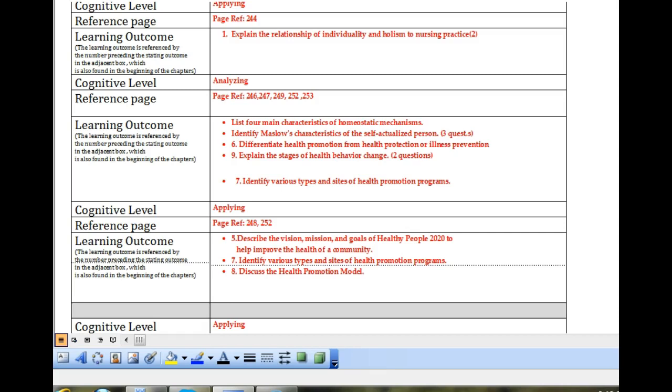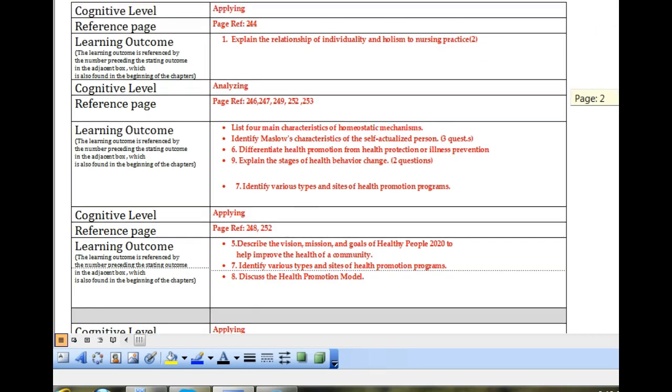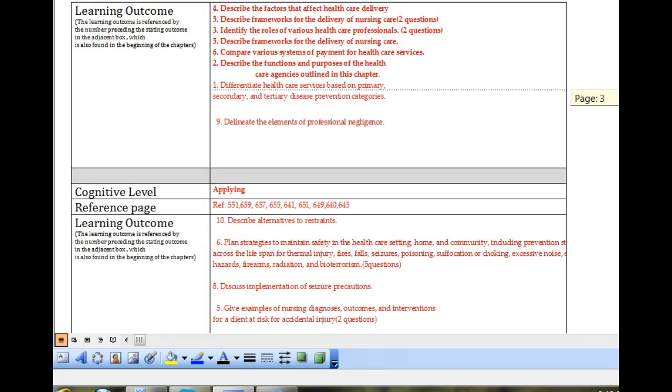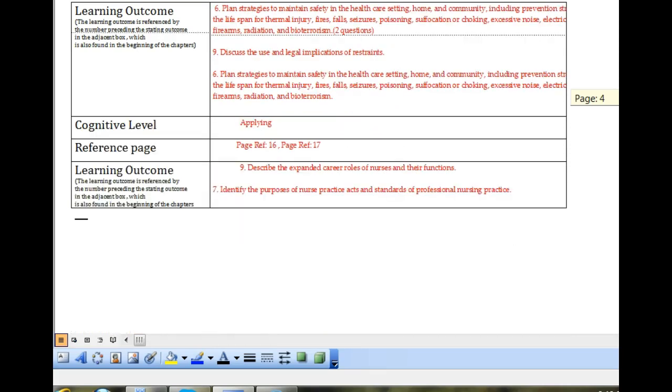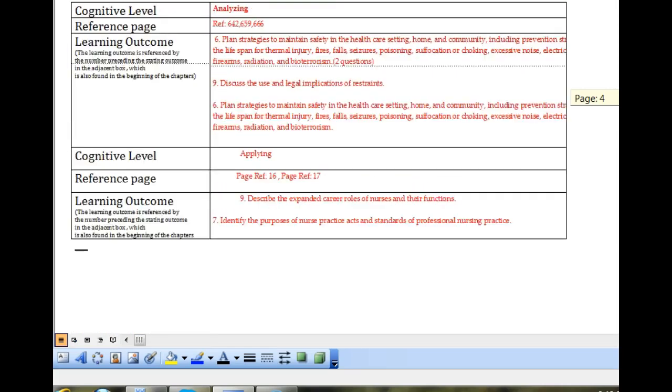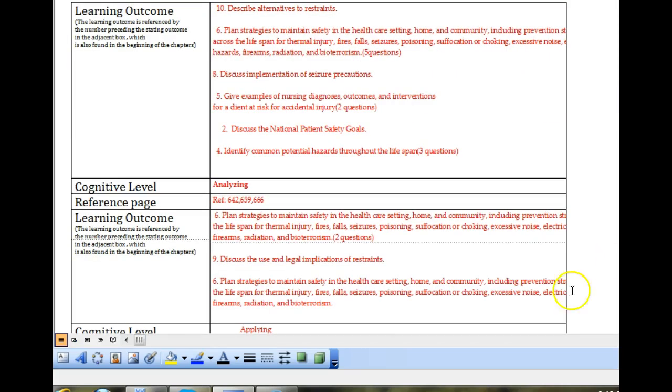On your blueprint, I believe it is your last learning outcome, and I'm not 100% sure. I'm going to scroll down. Yes, it is your last, and it's this outcome here.